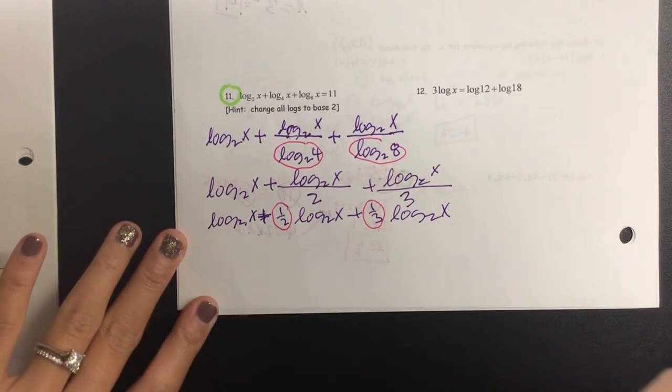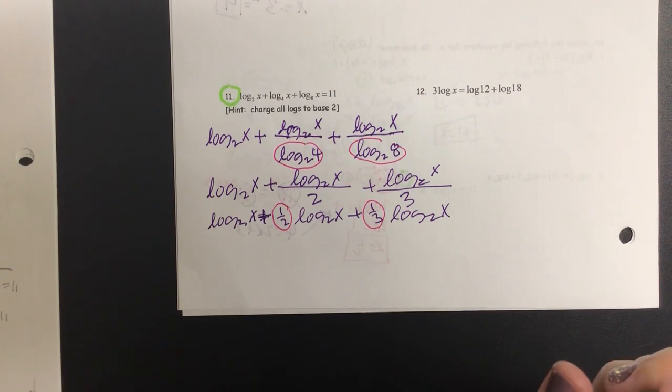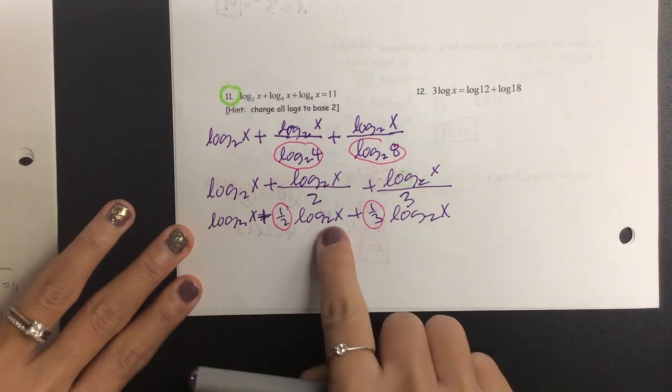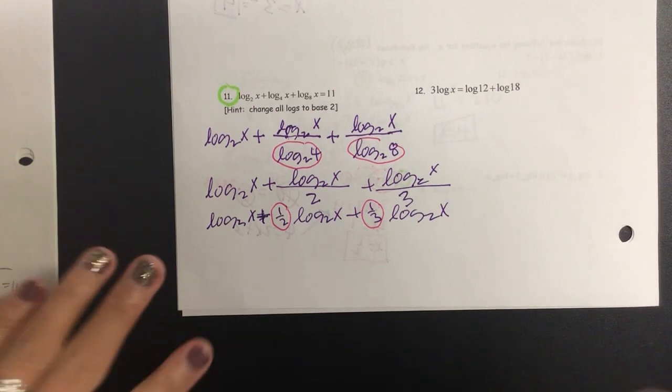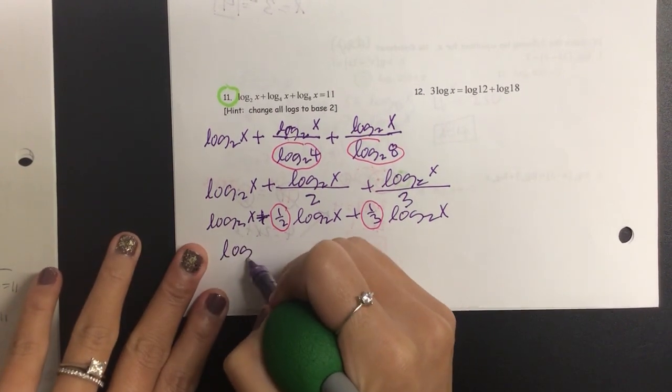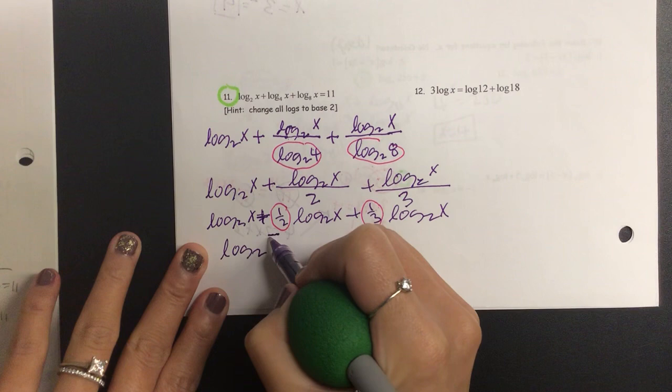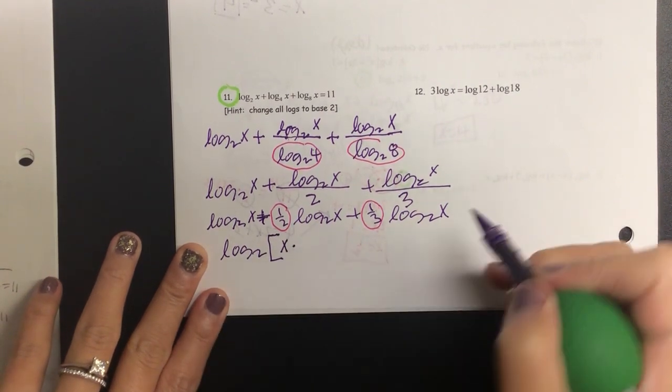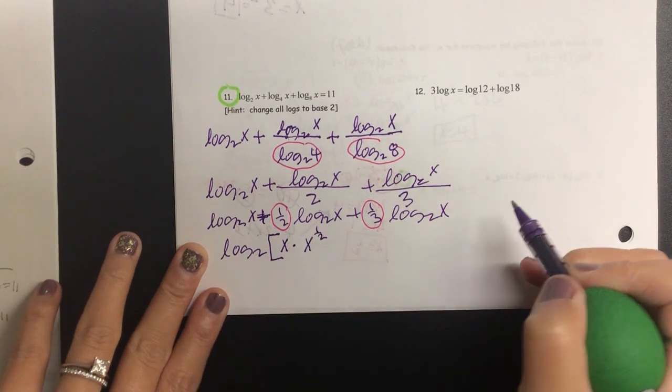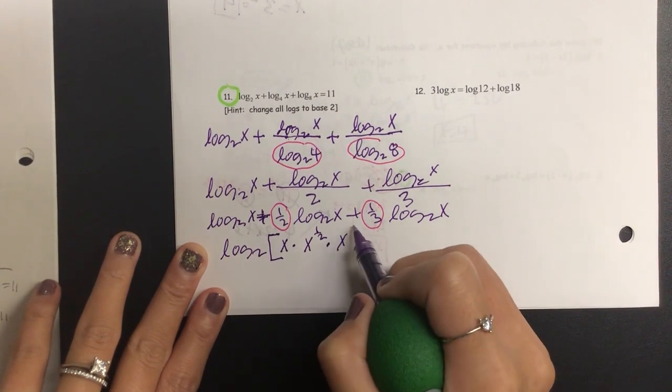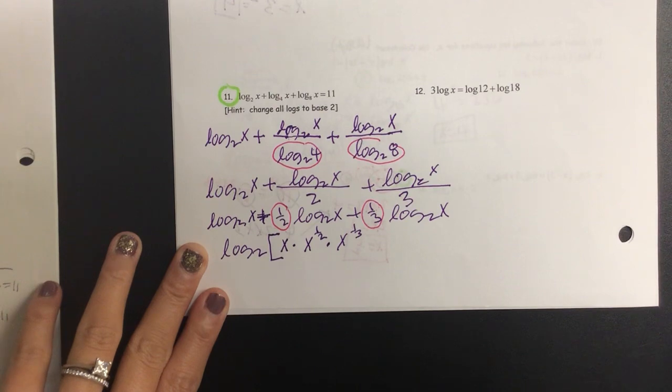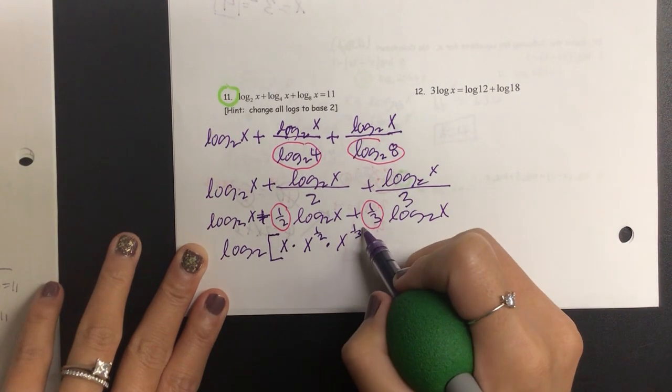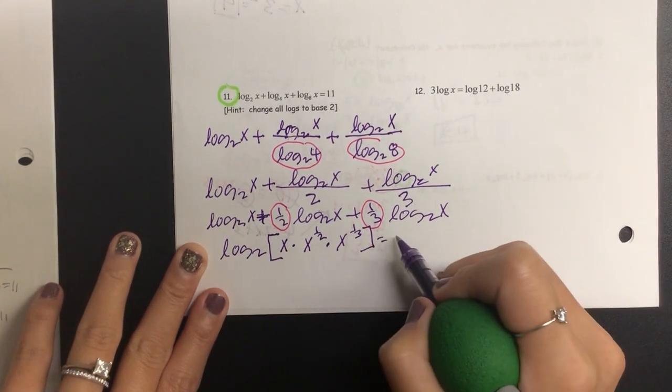While I do the exponent, are you guys okay if I just condense it while I'm at it? Since they're all positive logs we're all going to condense by multiplying. So we have log base 2 of, and I'm going to use a bracket because I'm thinking ahead. I need my x. The next one is x to the one half, and the next one is x to the one third. And it was equal to what on the very top that I forgot to write out? 11.